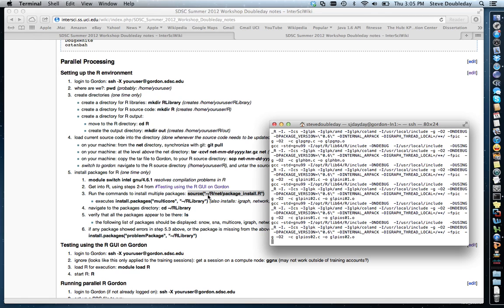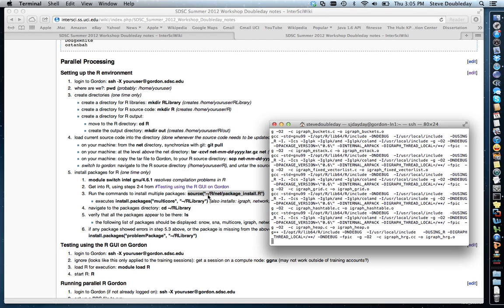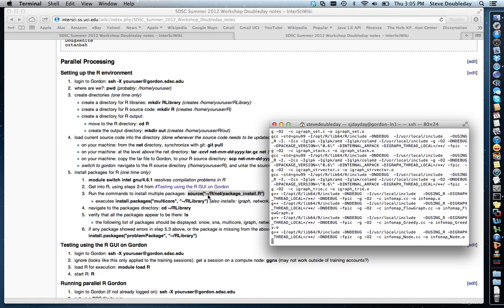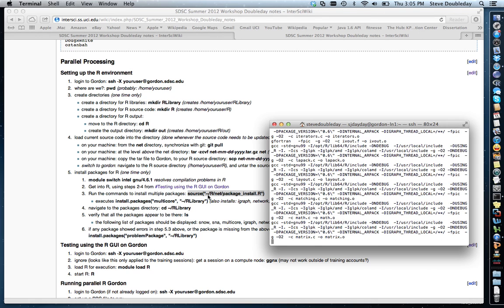The tilde says go to my home directory, which in my case is /home/sjday. It'll be /home/your user ID for you. Then /r, that was the directory we originally created. /net, that was the directory that got downloaded from Git and then tarred up in our last video and sent across and unloaded there.